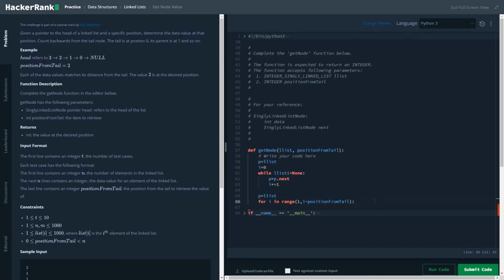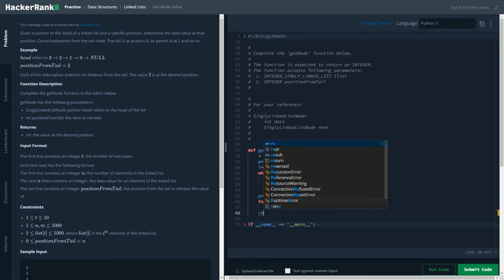Basically right now we're looping the entire list from the first position to the total number of available linked list values minus the position from the tail. So in that way we would be getting our desired value. So this is the basic idea. p equal to p dot next, and we'll be returning p.